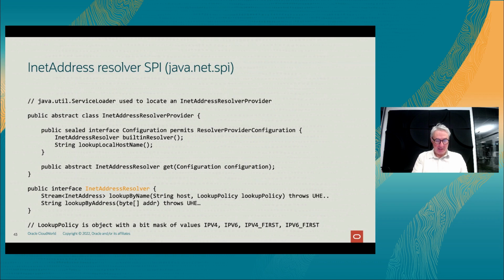It allows you to select whether you want IPv4 and/or IPv6 addresses returned, and you can choose to have either IPv4 or IPv6 addresses returned first in the list. So that essentially encapsulates in the service provider interface what InetAddress needs from an underlying implementation of InetAddressResolver.